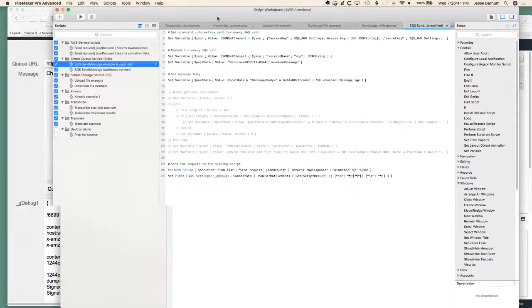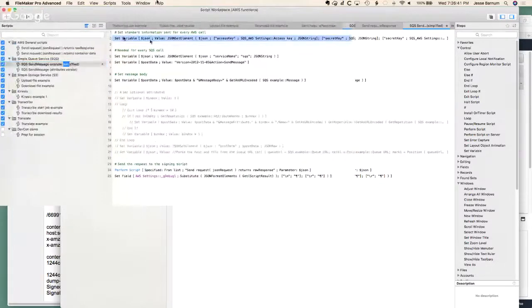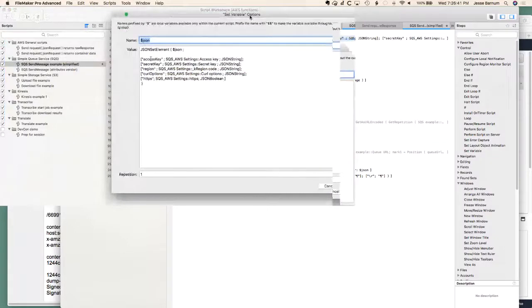So with that in mind, let's jump back to our Simple Queue Service script and see how we call that general script. What we're doing is creating a JSON variable that has certain values, and these are set for every type of AWS service. We always need an access key, a secret key, and a region. If you've used AWS, you know that you create an AWS account and you get an access key and a secret key.